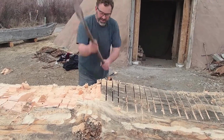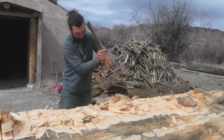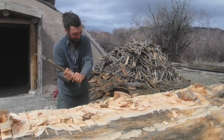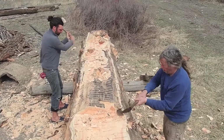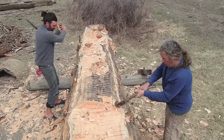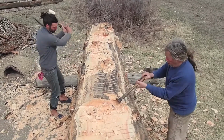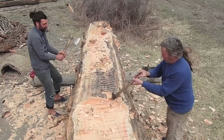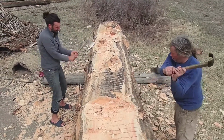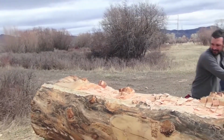There it is. That's why we love the chainsaw. Churchill has carved several dugout canoes before, working with the traditional hand tools, such as the adze. Well, this tree demanded use of the chainsaw. So he used the hand tools, I used the power tools, and then we roped in friends and whoever else we could find to come beat on the tree.